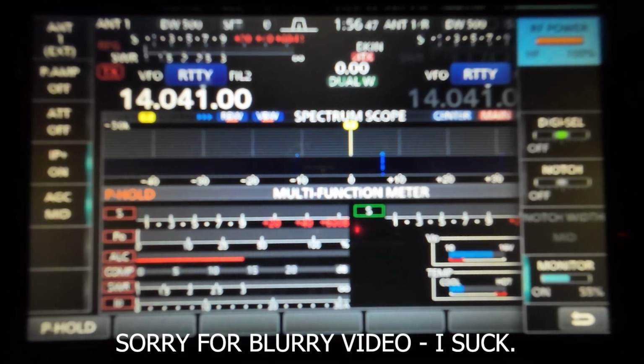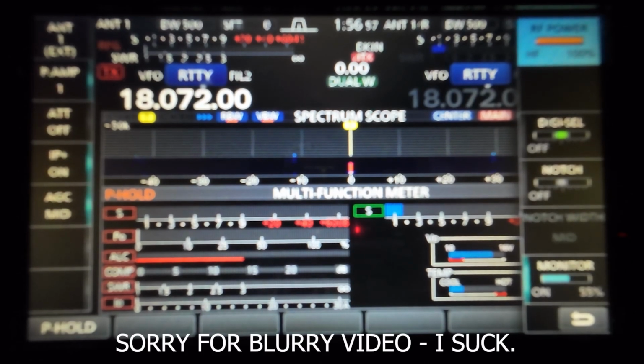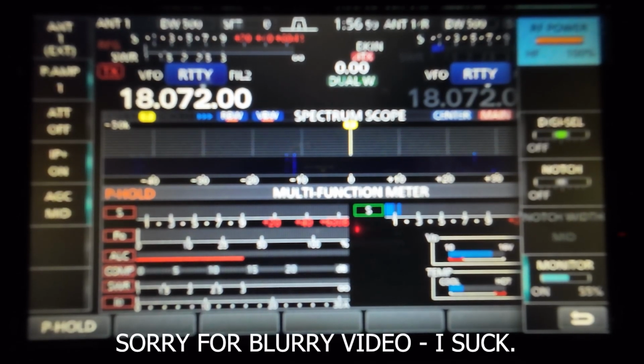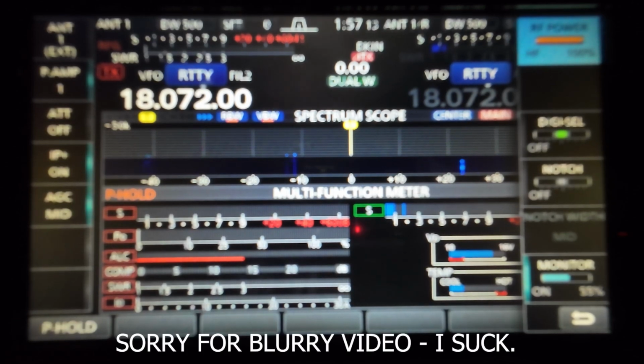Let's go to 17 meters. 17 meters, 18.072 down here in the bottom of the 17 meter band in CW. 100 watt RIDI key again. Absolutely 0 SWR. Let's move up the band.